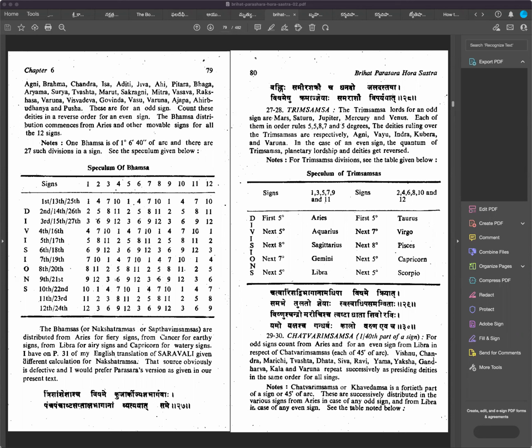Then Mada. Mada is Saturn. Kama is mostly by Venus, sometimes an afflicted Moon also. Then Matsarya. Matsarya is by Mercury, because of over knowledge. Then Moha. Moha is a Karaka of Ketu. Generally, we'll say that Ketu is a Moksha Karaka, but in a negative way, he is a Moha Karaka.